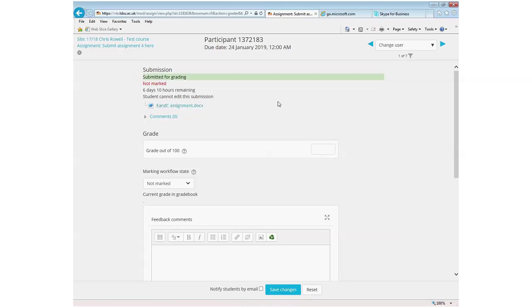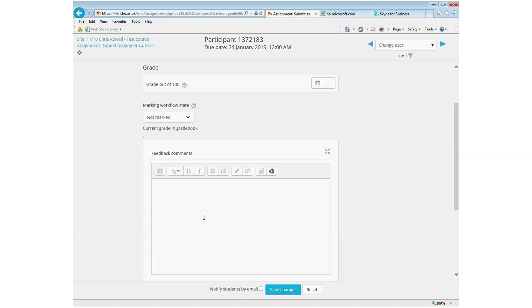So let's assume that I've actually marked it, so I'm going to give this particular student 67, so that's their actual grade out of 100, 67. I'm going to go for some overall feedback, so just call it assignment well done.